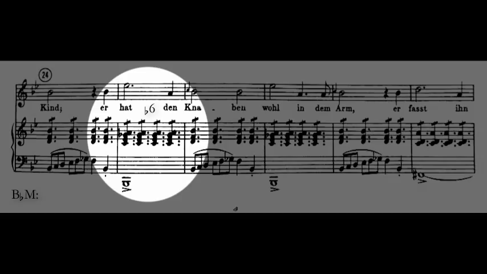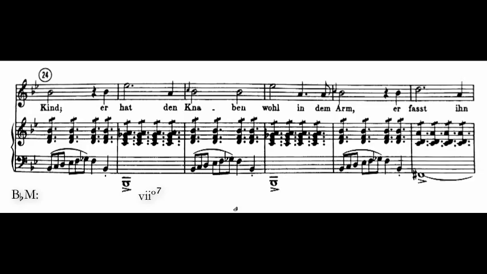And if you notice the harmony that's built on that, you've got A, C, E flat, and G flat. That gives us our fully diminished 7th chord, as opposed to just the half diminished 7th chord. So like I said, this is the most common chord you're going to get via mode mixture, having this fully diminished 7th chord in place of a half diminished 7th chord. But there are others, and most of them tend to involve scale degree 6. We'll see more as we go forward, but this is just a little brief introduction into the world of modal mixture. Here is that example again so you can hear it.